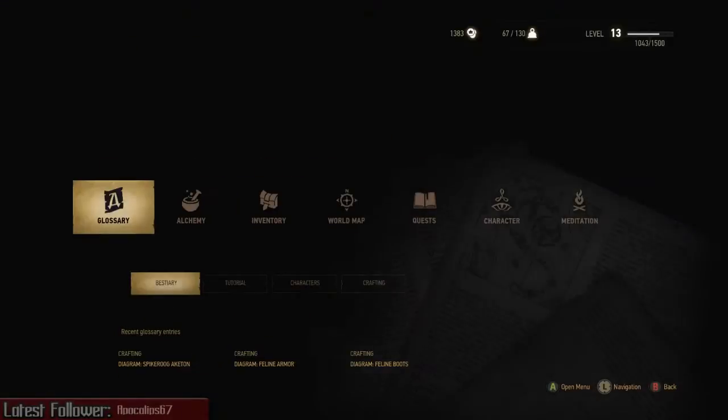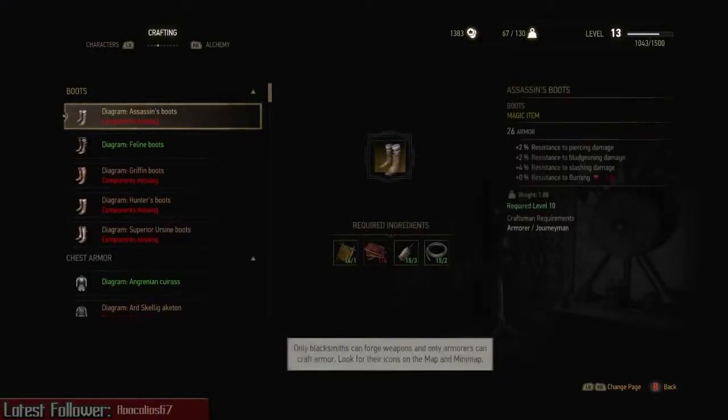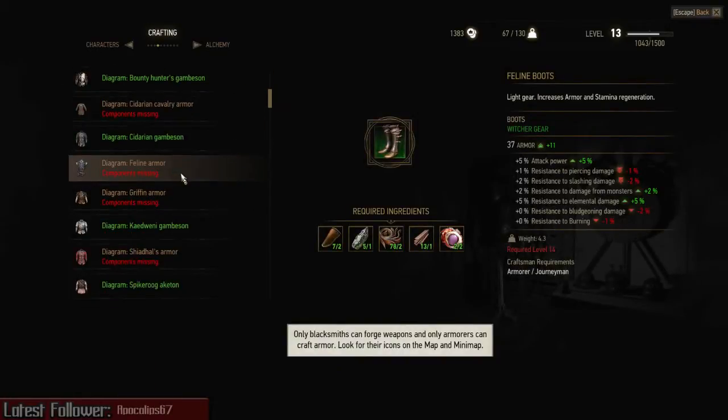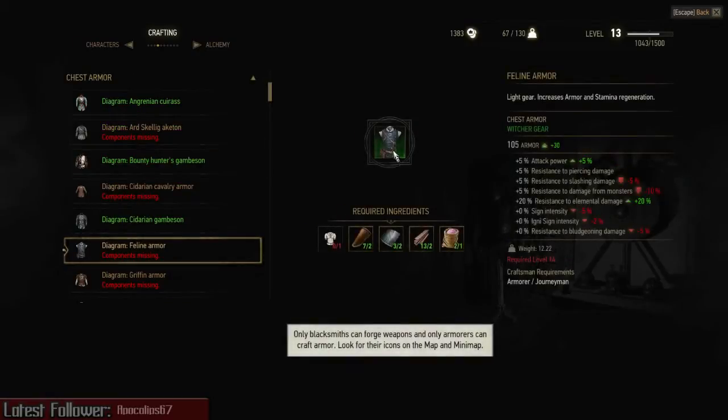All right, so the feline armor. I guess I should look into that a little bit more. Is that like the entire set? Feline boots? Level 14 requirements, so it's close. What does the feline chest look like? Oh, it's just a chest. Is it light? Does it say? Light gear. Okay. Attack power up. That's pretty good. This looks pretty good.